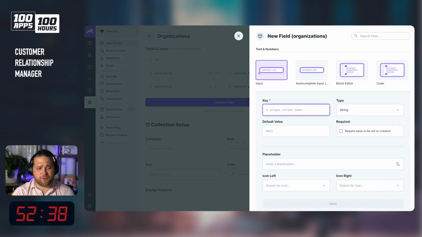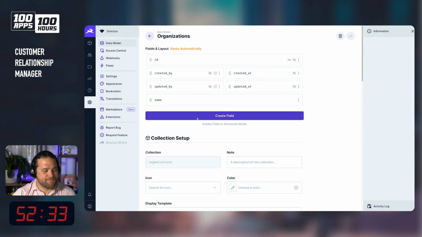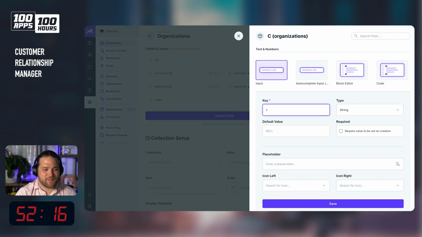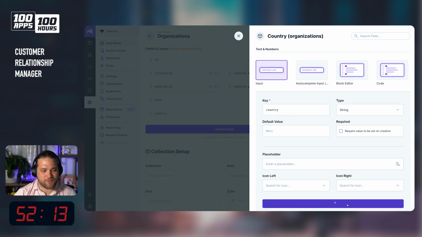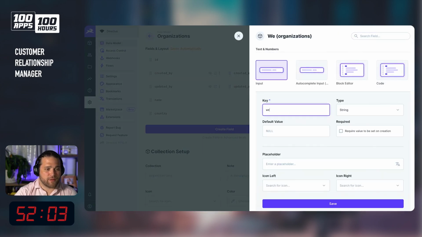For our organization, what are we going to have? We're going to have a name of the organization, right? Probably some addresses for that organization, right? We could have multiple. So that's where we might reach into another bag of just a different table. What else are we going to have for an organization? Let's just do something like country in case we want to automatically route new organizations to a specific sales rep. Potentially, we've got a name. What are we going to have? We're going to have a website.